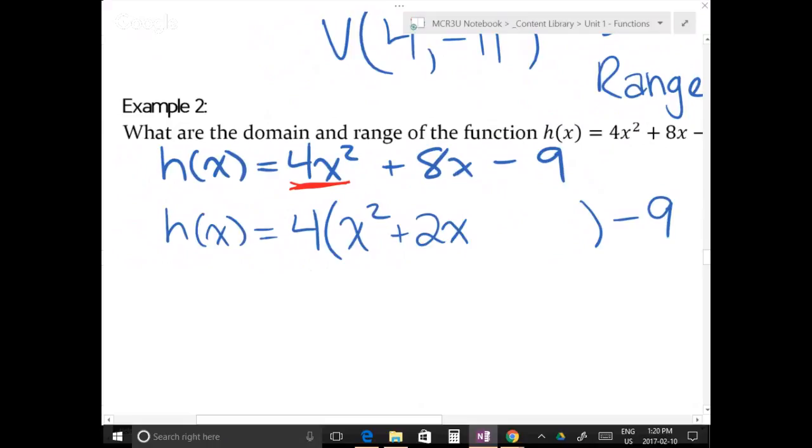Now, this obviously isn't a perfect square. If it were a perfect square, what number would be in there with it? Remember how we did that? It would be a 1. It would be 1. Good. How do you know that? Because x is the big block and 2x is the little block.